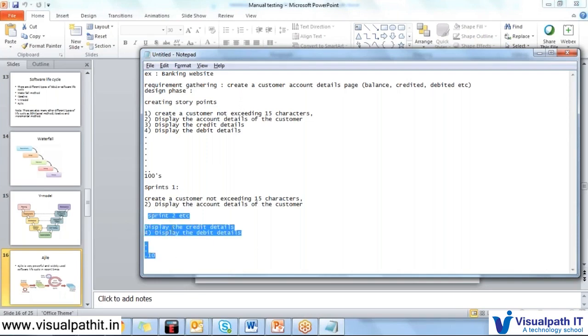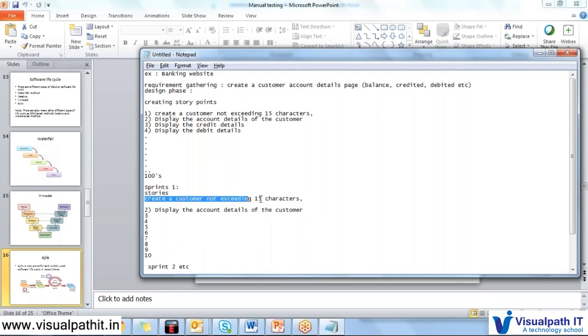No. What they do is, this sprint 1 they created, they identified maybe some 10 development things. They created like 10 stories to be developed in this first sprint. And very important, how long will a sprint be? The sprint will be a maximum of 2 weeks. Most of the companies do the sprint for 2 weeks, and after that they start doing the sprint planning again. So they create different stories, and they put all the requirements under these stories, and they do a sprint planning.